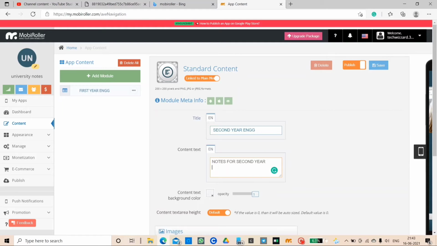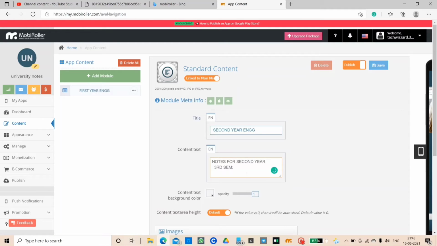For example, if you write notes for the second year, so it's second year, so it will be third sem, and what you can do is add the link over here.